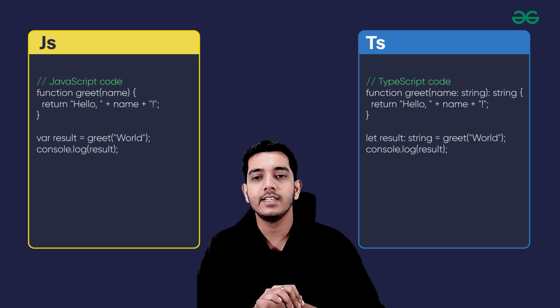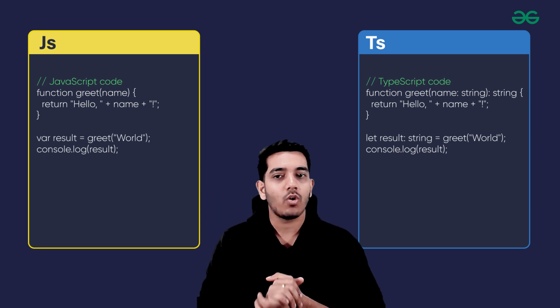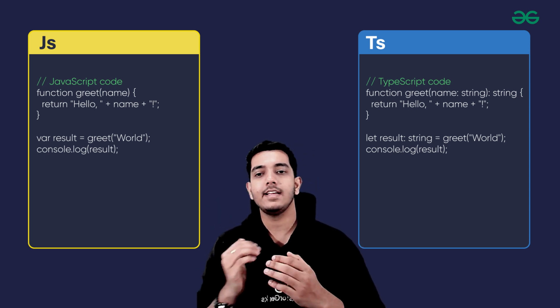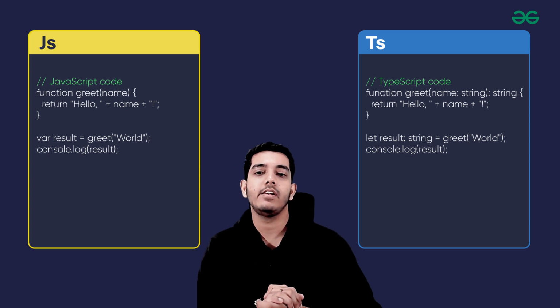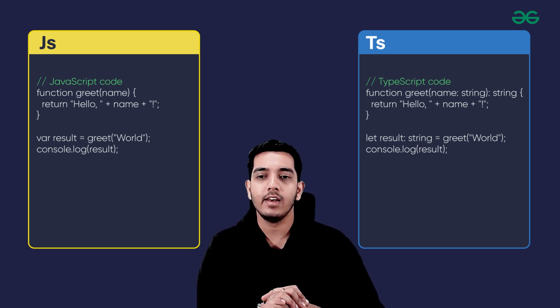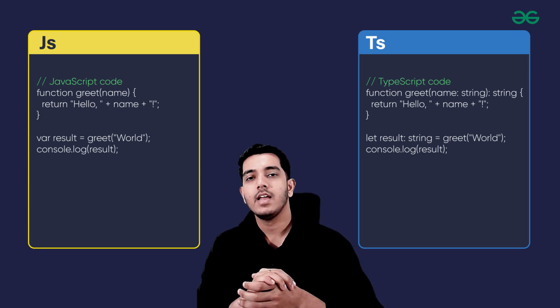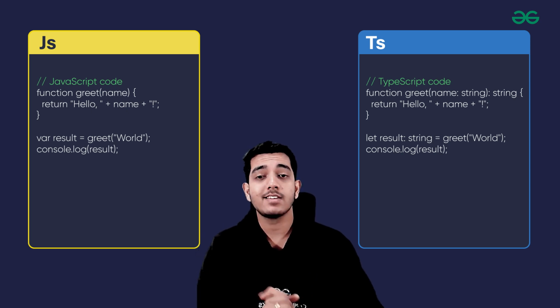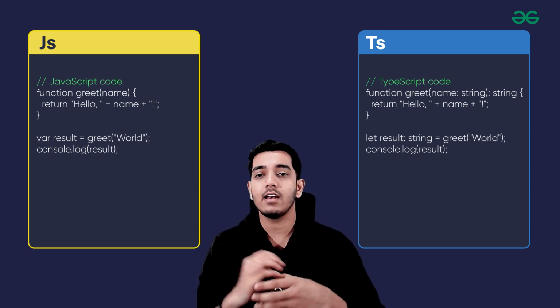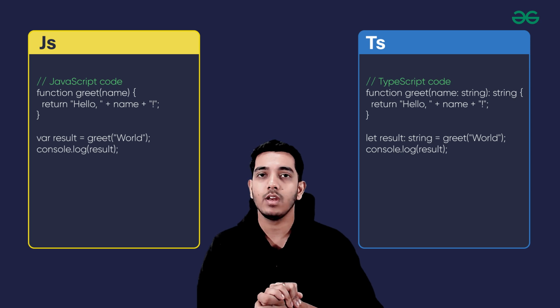So guys, these type annotations in TypeScript are optional, and TypeScript can infer types in many cases. However, adding explicit type annotations like colon string can provide better documentation and enable the TypeScript compiler to catch potential type related errors during development. In JavaScript, you don't have these type annotations, and the language is dynamically typed, meaning that the types of these variables are determined at runtime.